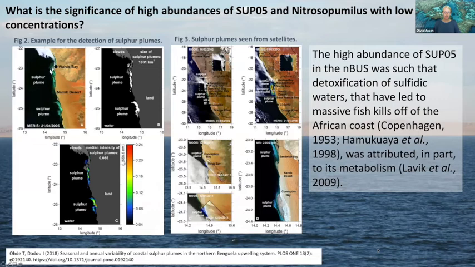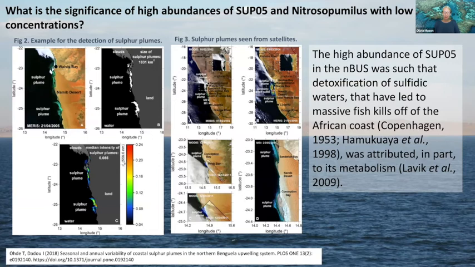Well, the first step is that it's a sulfur oxidizer. We've all probably seen these figures, and we're very familiar with this in this group, where there's evidence of sulfur plumes that you can see from space. So why does that matter? We know that hydrogen sulfide is toxic, and we've already seen pictures today in my talk of dead crabs that washed up on shore because of hydrogen sulfide. So what is going to convert that hydrogen sulfide to sulfur, where you can see that from space, like what's shown in this paper?